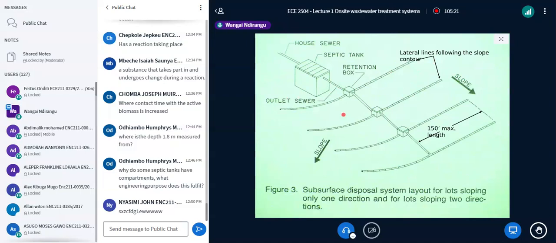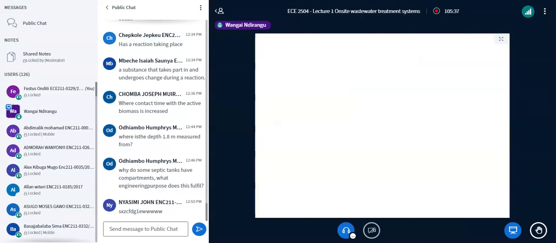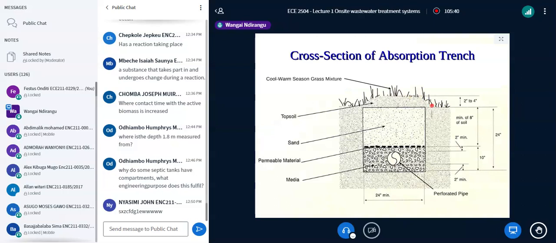If you were to do the dispersal by trenches along a steep area, the trenches run along the contours. If this is the slope direction, this runs along the contours, okay? I have discussed this already. And this heap here is very, very important, because what it does is keep the water away, because we also don't want surface runoff ending up in this trench. So we do that molding on purpose to keep the water away from the trench, to drive the storm water away. That's why you have that molding.